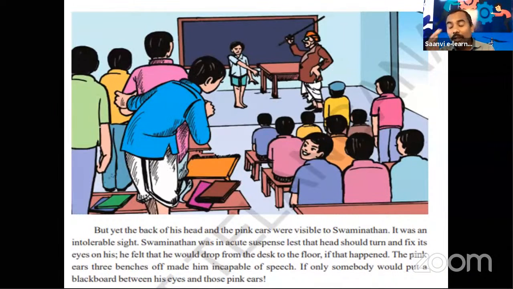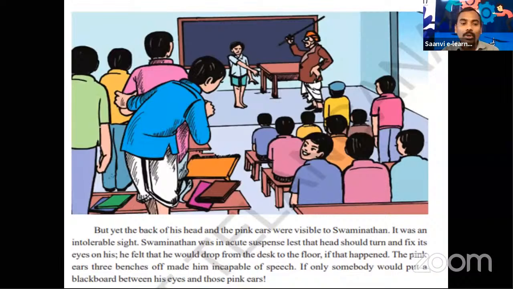It means that when you are in a very difficult situation, you think that your friend would come and help you. Suddenly, the friend tells you that he would never help you. Then what would you do? You cannot do anything. You become speechless, isn't it? So here, the same thing had happened to Swaminathan also. Swami thought that whatever the situation is, Rajam would come and help. But Rajam never came to help Swaminathan. So it made him incapable of speech, unable to make a speech.